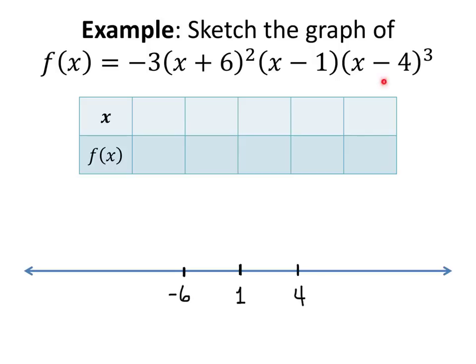This polynomial has three roots. So that means that if we're starting to try to graph this function, we know that at the very least, the function is going to go through these three points: negative 6 comma 0, 1 comma 0, and 4 comma 0. And that those are the only points where the polynomial is going to equal 0.